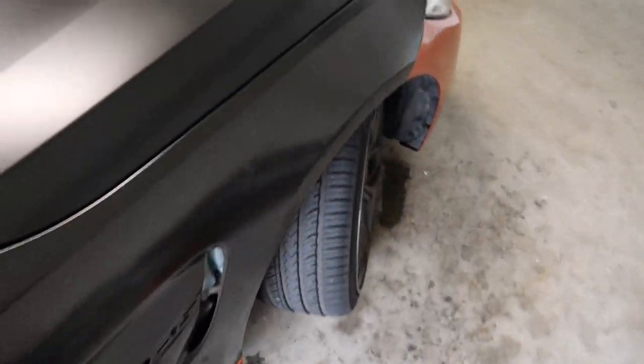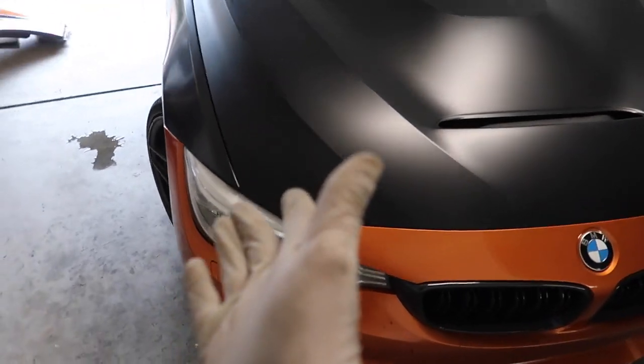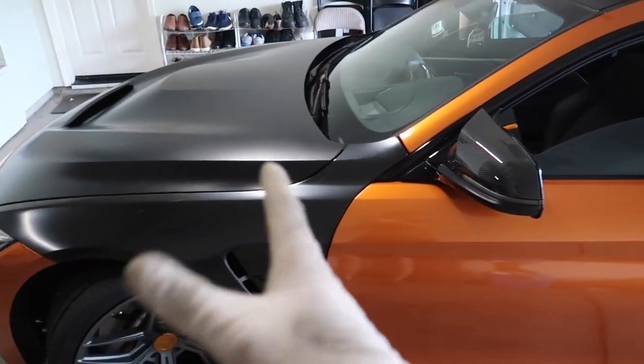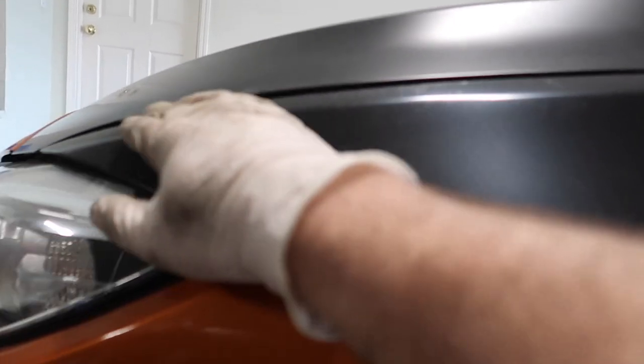This side is officially on. The fitment's pretty good. I would rate this about 9 out of 10. On this side, I actually prefer this side more. I rate this a 10 out of 10, mainly because when you close the door, the gap just seems more natural. I think I'm gonna work on the other side, but it's nothing to do with the actual fender, just me, my gapping. And right here, it's a little bit more of a dip on the fender.